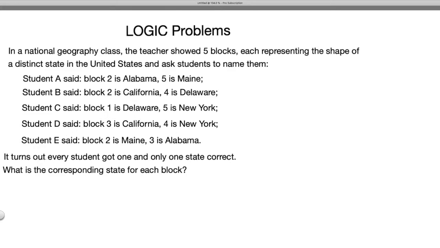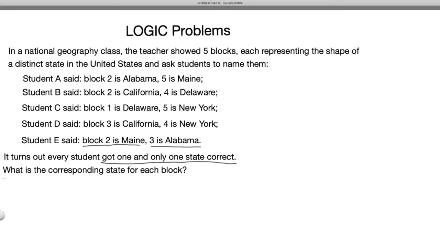Now it turns out every student got one and only one state correct. And this is the key. It means that for every student who made really 2 statements about one block and the other block, right? Only got one block correct and the other block wrong.